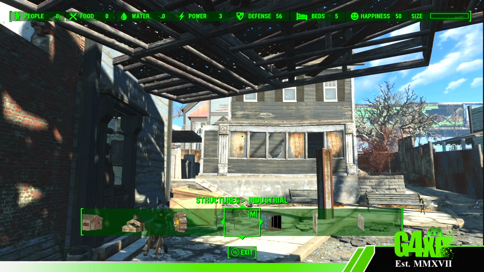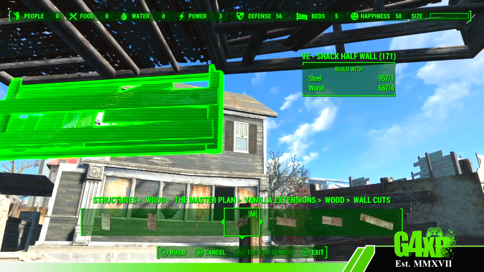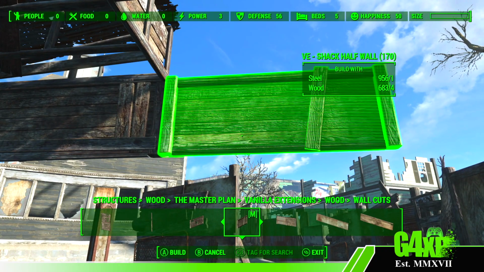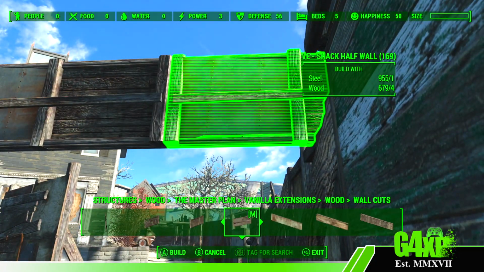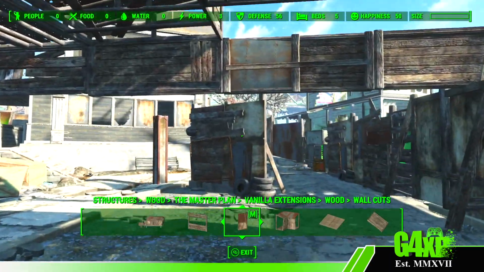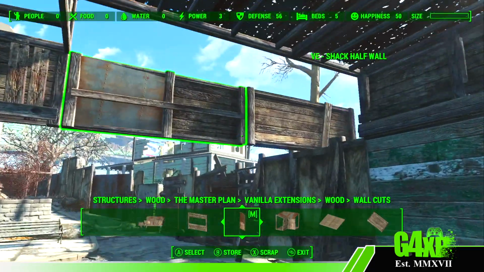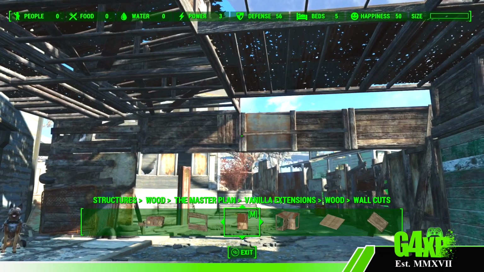And yeah, it has that right vibe for the settlement. So just while I'm thinking about it, here's the good thing about these little shack half walls: they actually snap onto the roofs, which is kind of useful. There you go. That can hang over there. I don't mind that because it's outside the fence line, so you're not going to really see it. And here's another idea you can do. You can use these walls as part of the overall build.